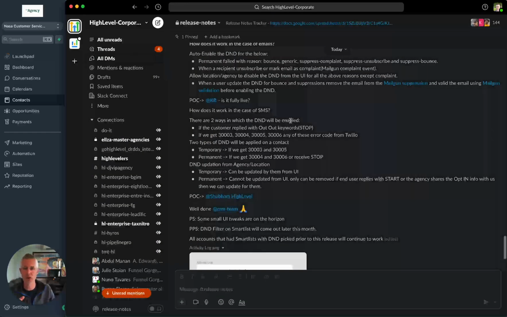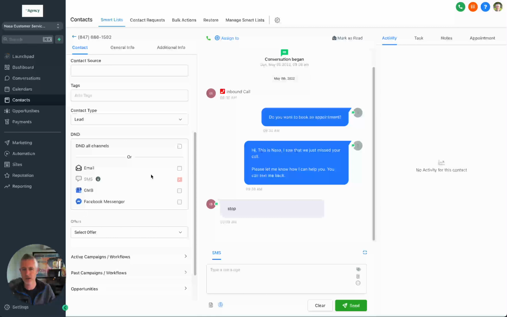Sorry. So anyways, now you understand all of the nitty-gritty details related to this update, but I do think it is a fantastic update. It gives us a lot more control and hopefully allows for a lot easier management of this type of stuff. And again, it's all about deliverability high, complaint rates low, just not getting people upset, all that wonderful stuff. So sorry about the long video.